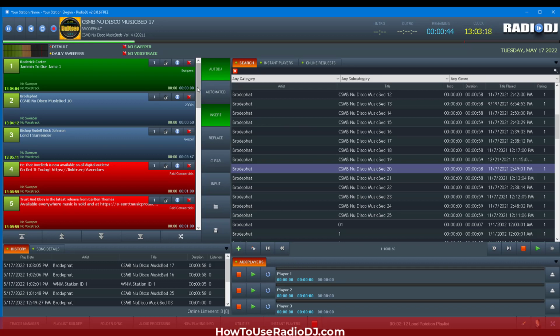Okay? So when you're creating your manual playlist and you're scheduling them, as long as the play command is the last command, it's going to play it exactly at the time that you have it scheduled. Whatever's in the queue will just be moved down because we told it to load this playlist to the top.